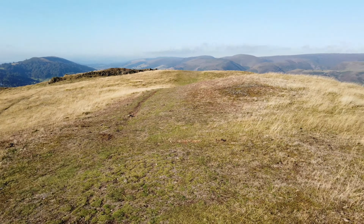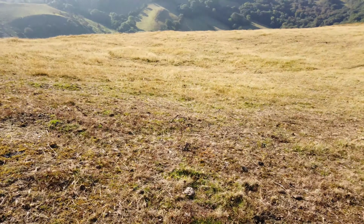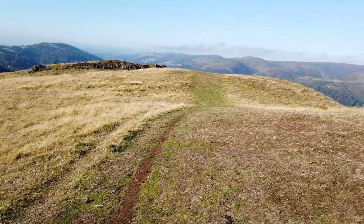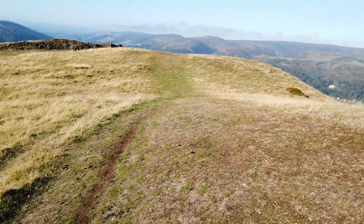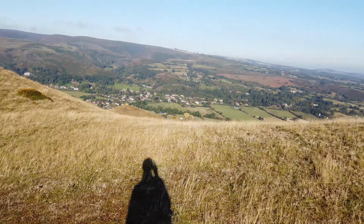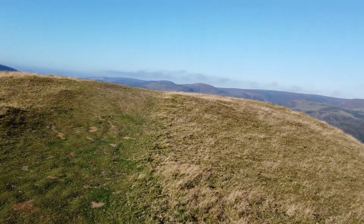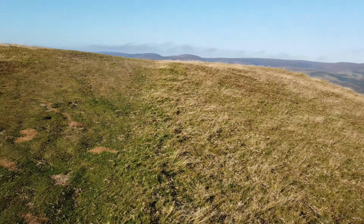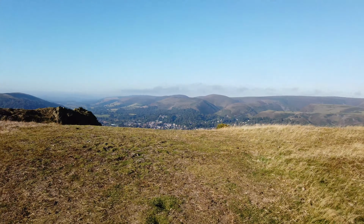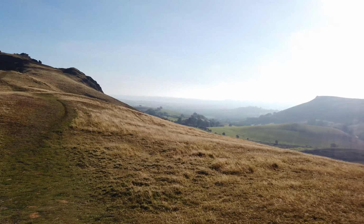The path I was going to follow sort of went down and around the left side there and curved around the front down the bottom so that I'd end up going back to the car, but I thought I'd just carry on walking along the top of the ridge. Just seemed a bit more interesting. You can keep the views, but at some point I've got to drop down, curve around to the right and then walk around the bottom of Caer Caradoc back to where I started, so it shouldn't be too far really. In total it'll probably only be about 4 miles, but yeah, nice little walk there, really nice.